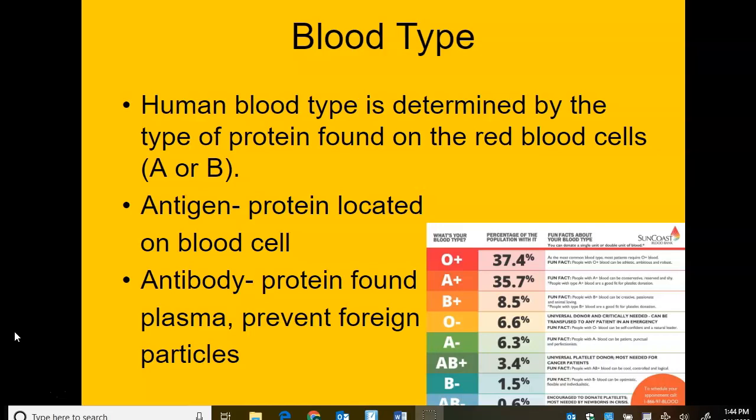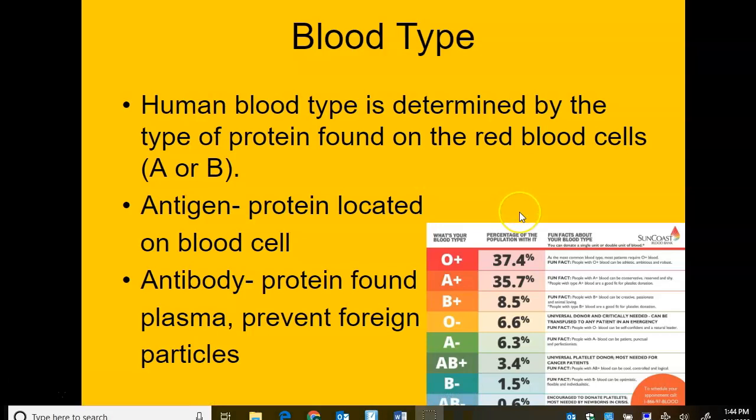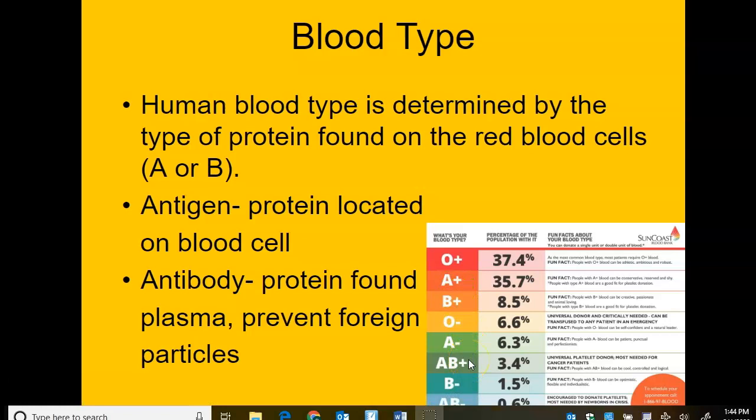So you guys have probably heard the term blood type before. You might even know your blood type. If you take a look over here, you can see there's a little graph, and in this chart, I should say, you can see the different blood types and the percentages of the population that have it. As you can see, there's 4 blood types: A, B, AB, and O. And then you can also have a plus or minus, and we'll talk a little bit about that as we go through. But the most common blood type is going to be O, and then A is going to be right after that, and then it'll be B, and then AB is the least common by a lot, actually.